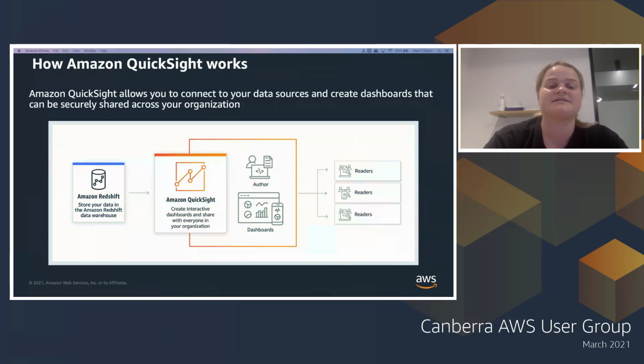And what happens then is our QuickSight authors can access this data within QuickSight and begin to spin up these really meaningful dashboards and visualizations that make it clear what the value of the data is, and share that with the end users. So that's what we've got on the right: our three readers, who are then able to consume these dashboards without having to dig around in the underlying data or understand what's going on in the background.